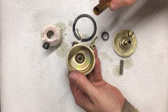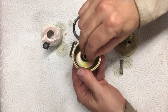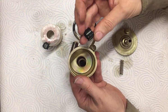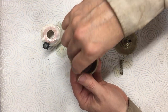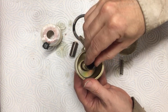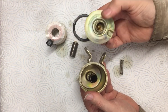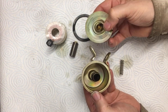So you see down the inside there, you can't really see it, but there's an O-ring down there, and that's where our brass cylinder goes in. And then some O-ring fitting sits on the end here, like that. And there's a steel torque ring that seems to do the sealing. And that seals against this end, against that part there, which is a one-way valve.